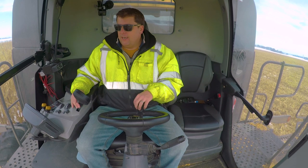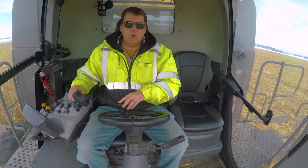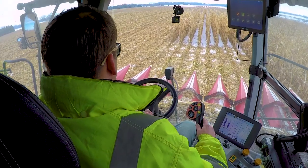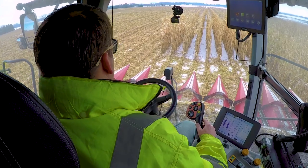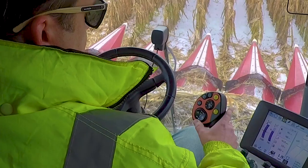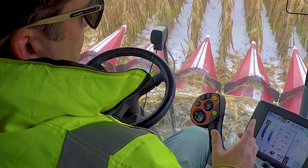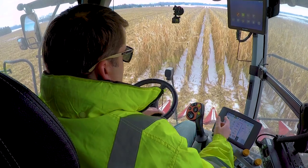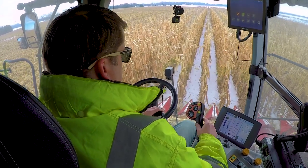Now that I've got everything running there, I'm just easing forward and trying to line up. Again, this row we've already been through once, so I've already got it pretty well lined up, but you were just coming up here. And then all you're really doing is going in here to lower this. So again, this is all automatic. If I just hit that once, it's going to drop to that height. And then I'm just slowly making my entry on here.